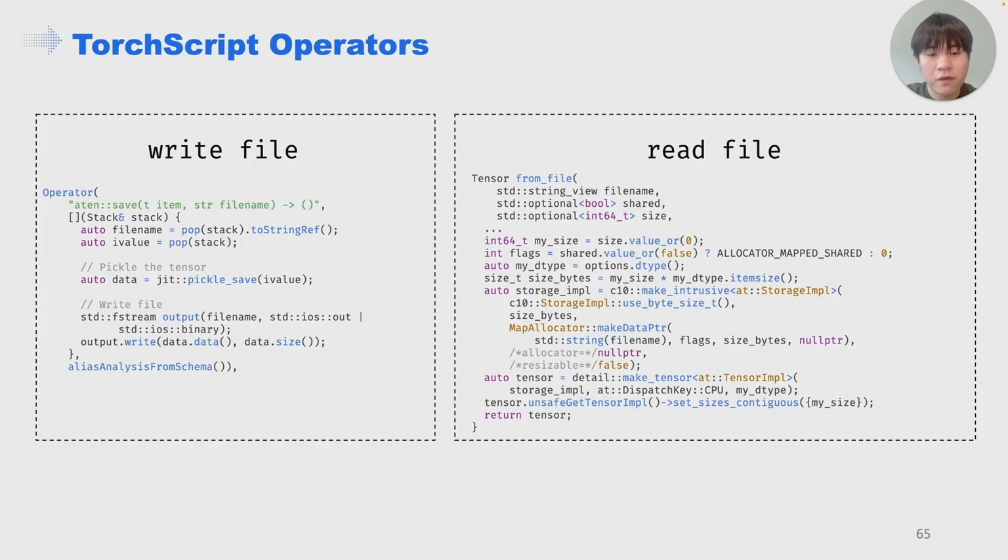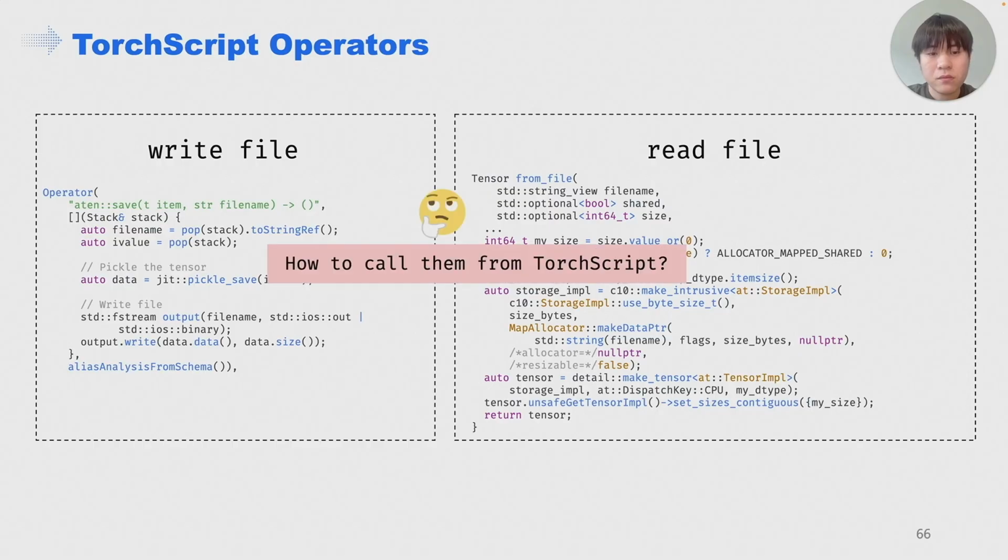But the saved field contains a lot of dirty data, which is model information. The from_field function will read the field which I specified, and convert the field content to a tensor, then return the tensor. We can get the field content from the tensor. Now we know these two operators have vulnerabilities. But there is still a problem: how to call them from TorchScript.